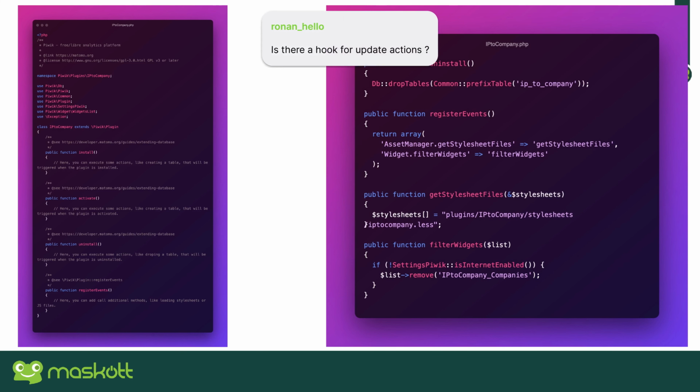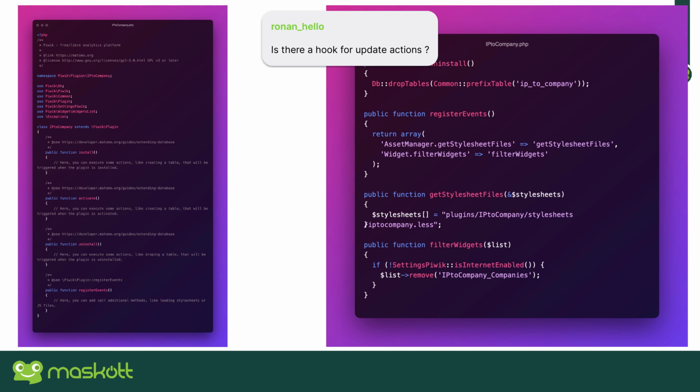Ronan just sent me a message asking if there is a hook for an update action. So yes, there is one. If you look at the screenshot on the left, oh, good question. I have activate and install and register.